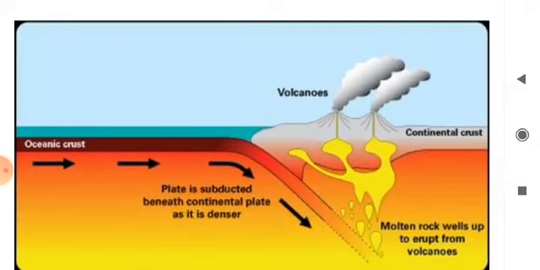Convergent plate boundaries are associated with explosive type of volcanic eruptions. What is a convergent plate boundary? When two plates collide, the comparatively heavier plate is subducted beneath the comparatively lighter plate. The subducted plate margin, after reaching a depth of 100 km or more in the upper mantle, is melted and thus magma is formed.